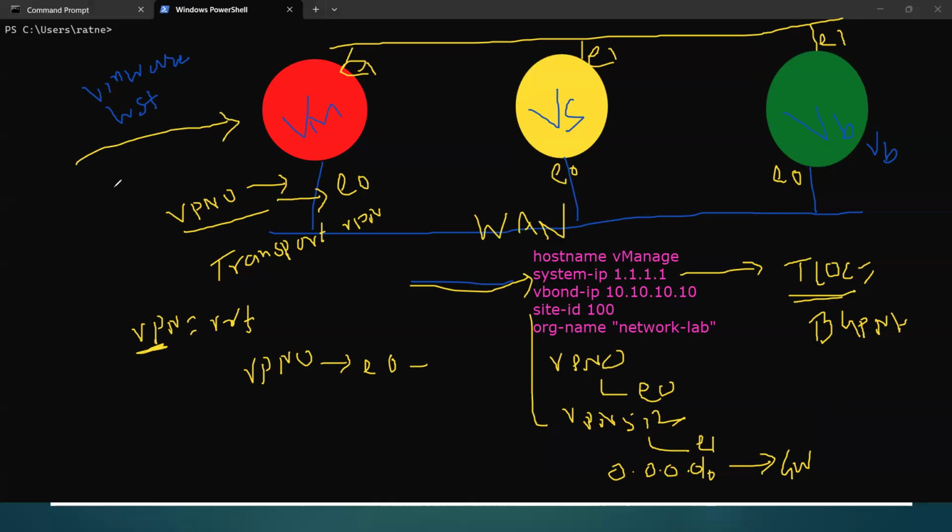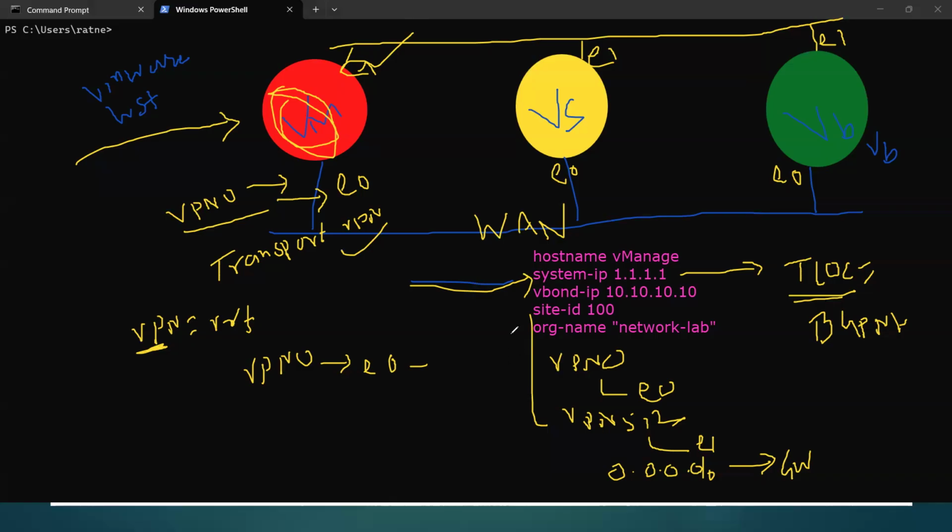GUI is HTTPS, that's a different thing. You are doing the GUI access to vManage only, right? Yeah. So this vManage, you can GUI with the management IP and you can GUI with the VPN 0 IP as well. It depends. Within the organization, you can GUI with the private IP as well. And if it is outside the organization or some secure place, where you don't want to use the corporate network, then you can GUI with the management IP. Okay. Thank you. Great.